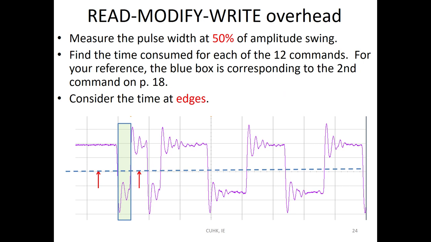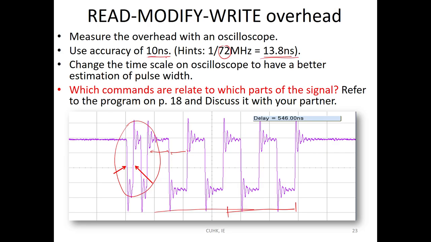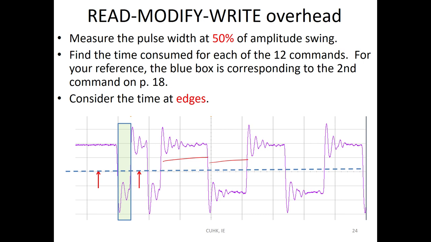Okay. Now, how to measure the pulse width? This is an electronic course. The pulse width compared to this is not the same. But remember this resolution problem, 10 nanoseconds. If you want to measure the pulse, use the 50% point, meaning half of this to half of this, and measure the time between them. This is the basic electronics of how to measure the pulse width.